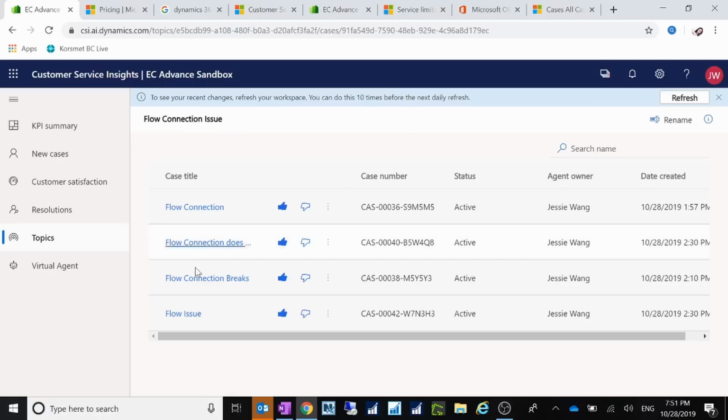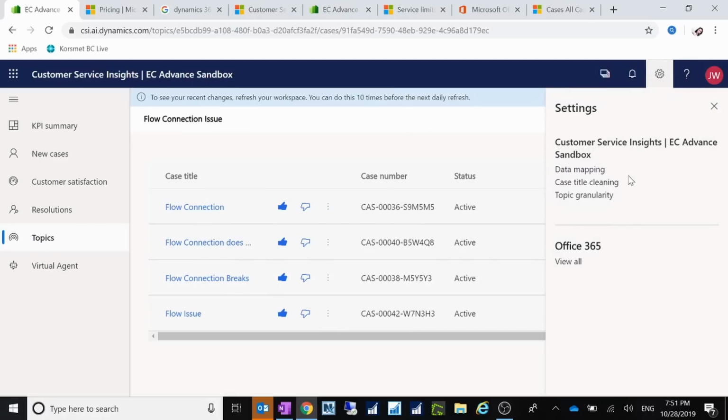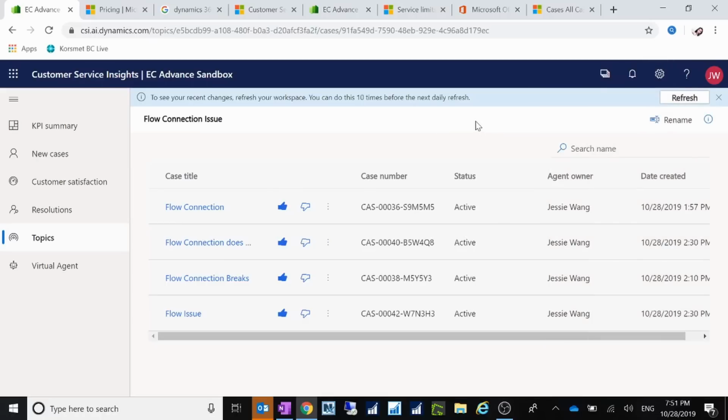So after you did that, you notice that on the top this refresh notification comes up. So when you rename your topics or when you change any of the settings here, the system will remind you to refresh. You can do the manual refresh. This kind of on-demand manual refresh only allows you to do it 10 times a day. So now you can click on refresh.